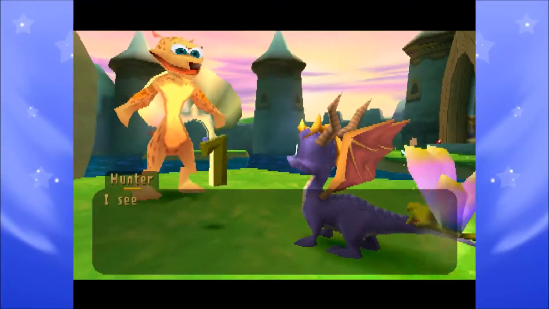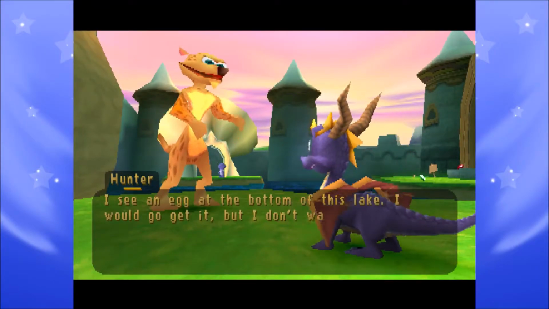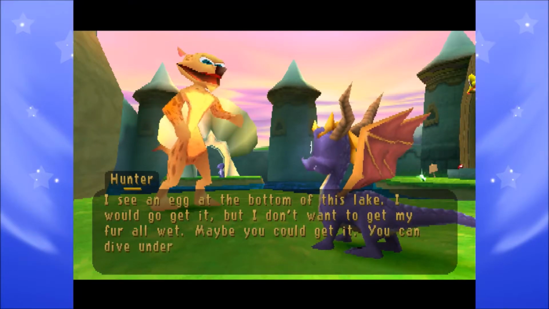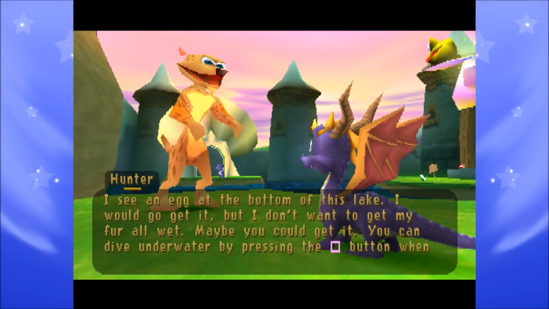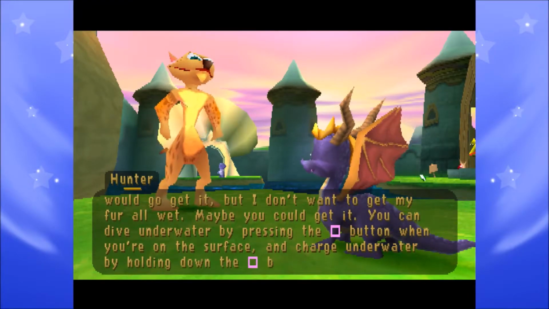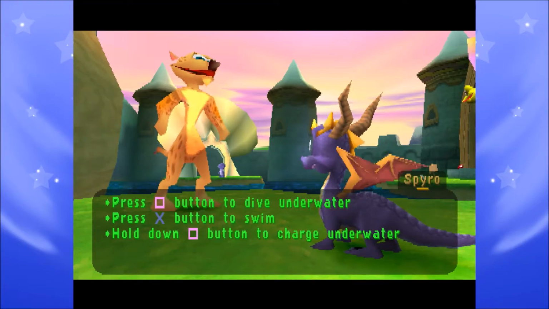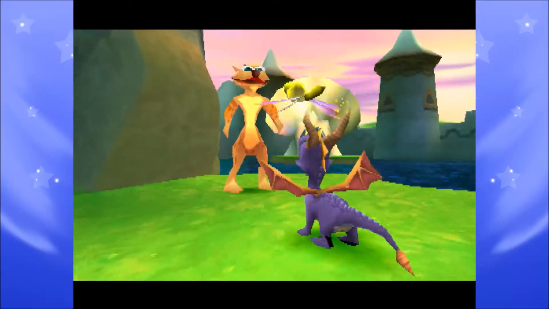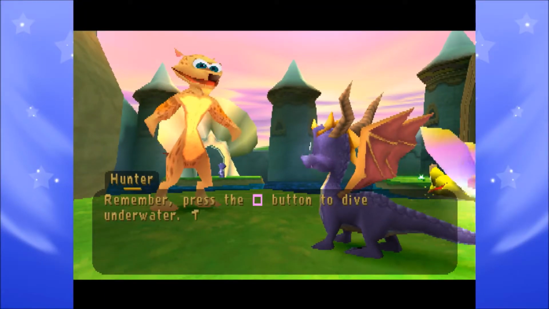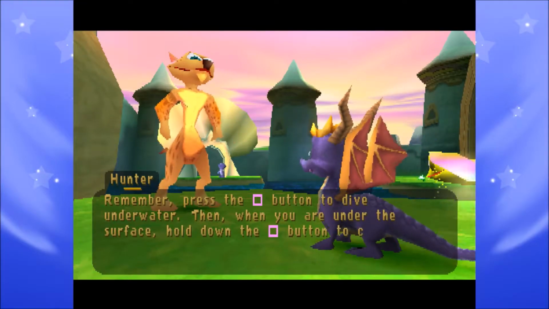I see an egg at the bottom of this lake. I would go get it, but I don't want to get my fur all wet. Maybe you could get it. You can dive underwater by pressing the square button when you're on the surface, and charge underwater by holding down the square button. Remember, press the square button to dive underwater. Then, when you are under the surface, hold down the square button to charge.